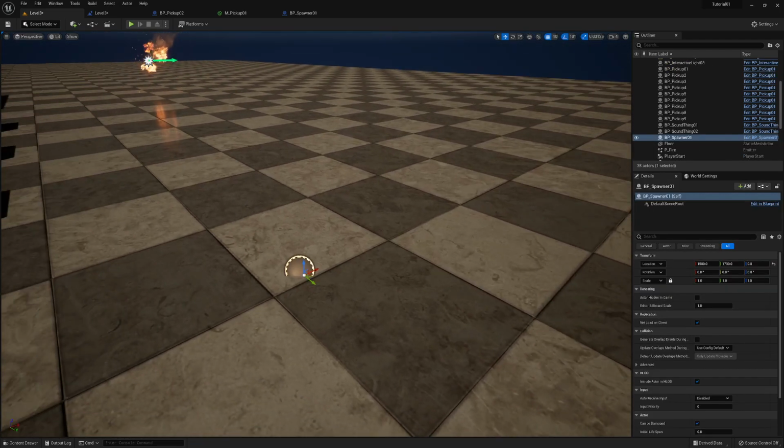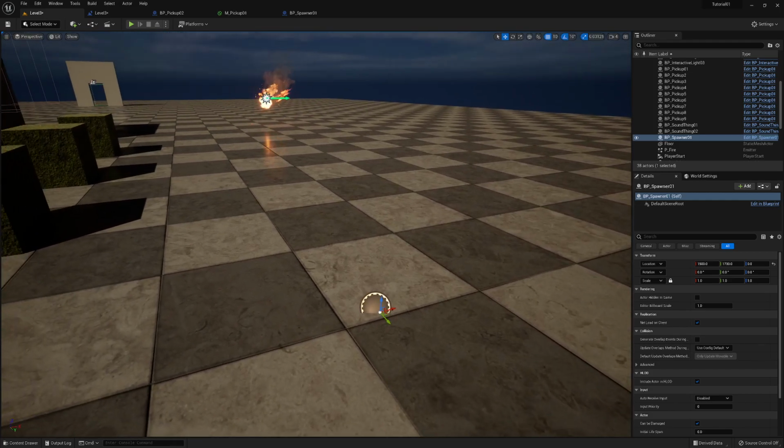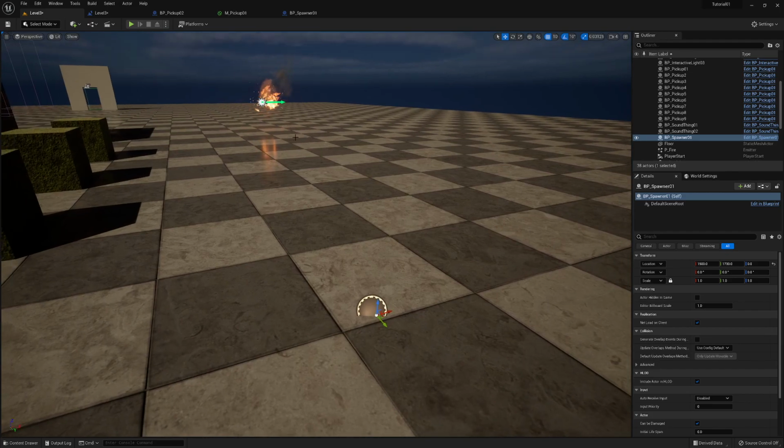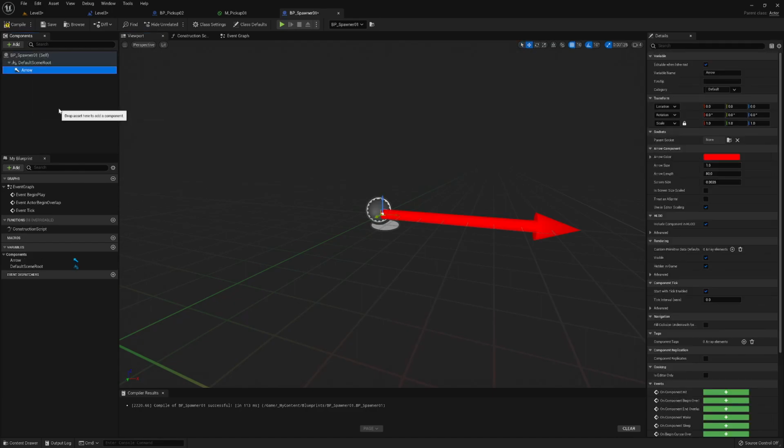So what, you might say? Well, you know, I can do that. I can just drag it in. True, absolutely true. So yeah, that's not really very useful, but we can do other things with that. First thing I would say, let's again go back to our spawner, go to my viewport, and what we will use is, let's add an arrow. The arrow is kind of the default placeholder object, if you like. Let's go the arrow there.